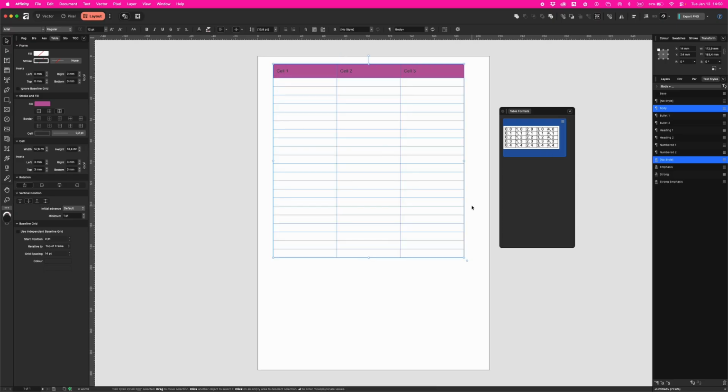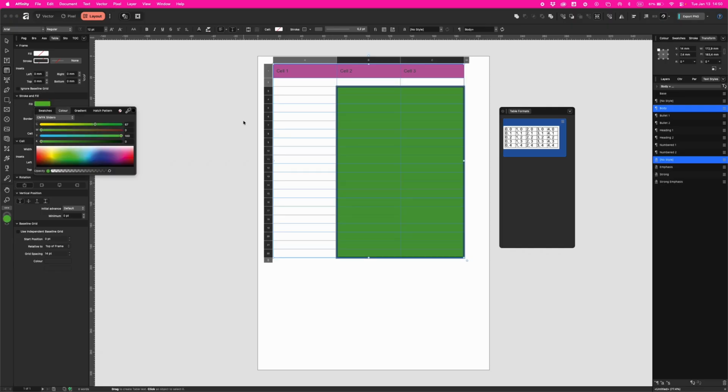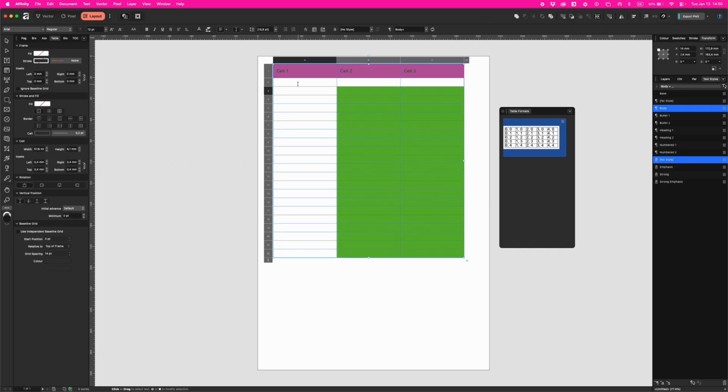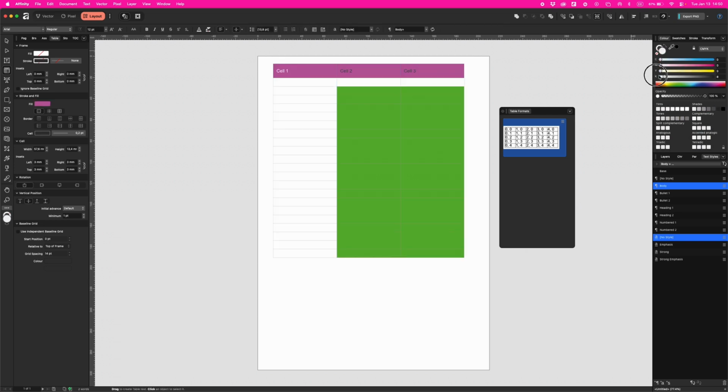But the trick here is, let's say you did your table how you like it, and you're going to use this exact same table over and over again. Let's do some more changes here. Let's put this here, and what else? Okay, let's do color, text color. Sorry, let's change the text color to white.